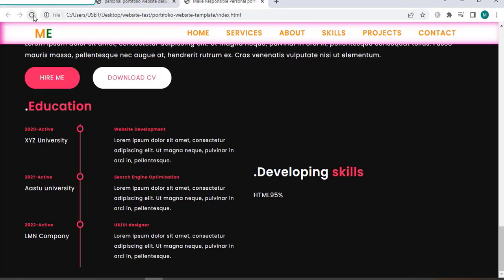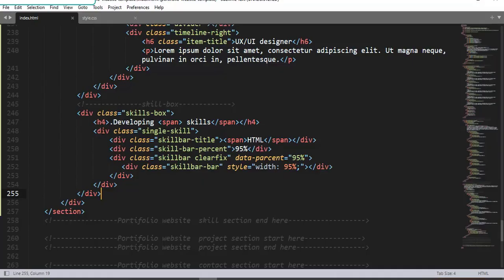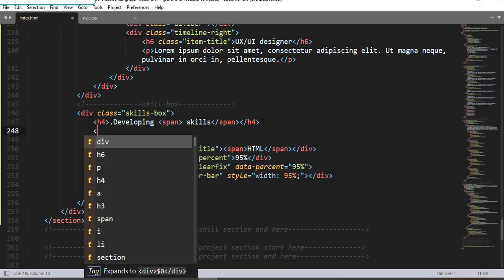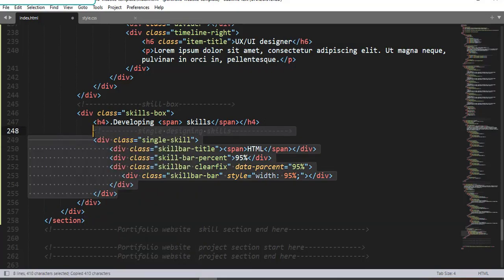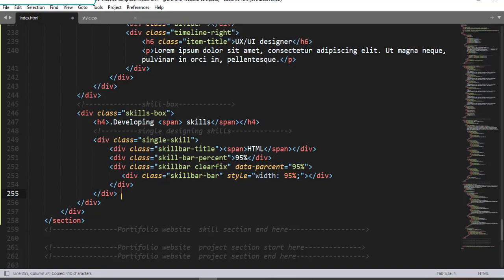So now having this, when I save and refresh, here we have. So having this, now first let me add a comment right here. So now having this, copy and paste as much as you want.